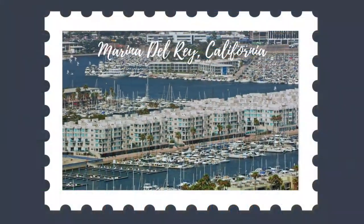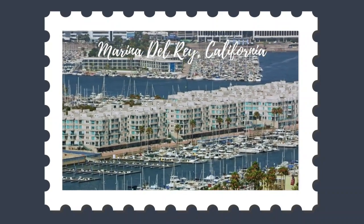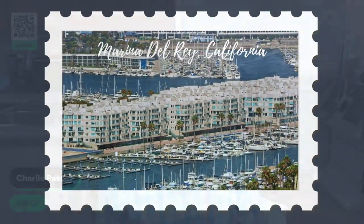Now, I'm teaching a class from a boat, believe it or not, located in Marina del Rey, just a little bit north of the Los Angeles airport. My wife and I have lived on this boat for over 20 years, and since then we've been very devoted to marine operations and commercial licenses. This has been our life, and we are delighted to be able to share this knowledge with you. So we'll be doing this from a boat in the Marina del Rey, and we're broadcasting from the houseboat now.